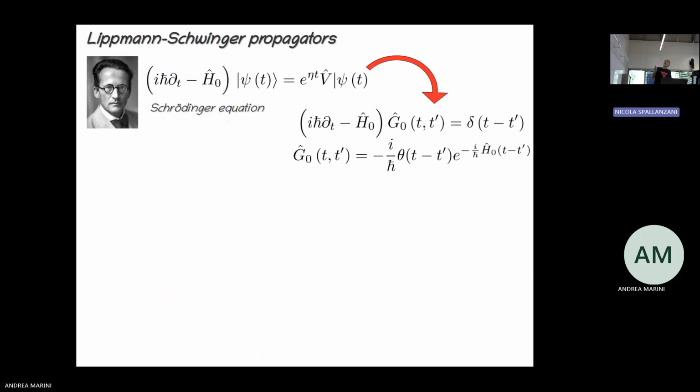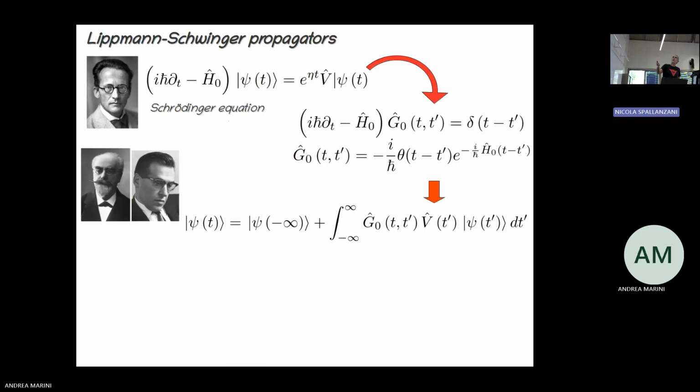What is that? With Lippmann-Schwinger, you can rewrite this equation. You see, this is an integro-differential equation, and you can first solve the homogeneous part. If you solve this homogeneous part, you introduce this operator, the propagator operator, which is just the solution of this. Then it is a matter of simple math to show that the solution of Schrödinger can be rewritten in terms of this propagator. This is how you solve integro-differential equations in general: you use a Green's function. You consider the homogeneous part that you can solve, you define the Green's function, and then in terms of this Green's function, you solve the full problem.